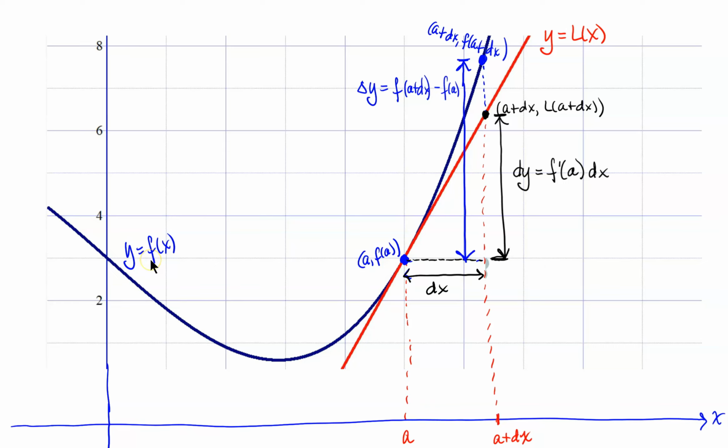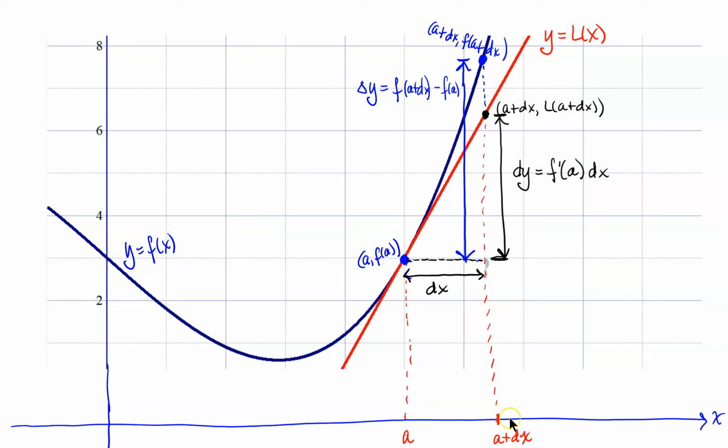So here we have a function f of x, y equals f of x in blue. And we've built the tangent line to this function at a, so at this point a, f of a, and we can see that tangent line illustrated here in red. Now recall that we built this tangent line at x equals a, and what we're going to do is increase a incrementally. So a plus dx. So a plus some value moves us along the x-axis to a new point.